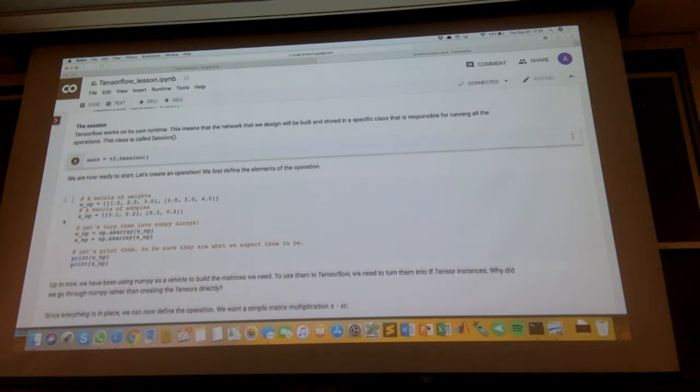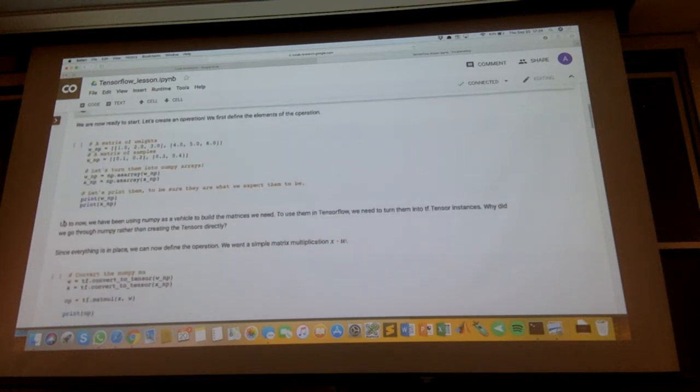So now we can start a small experiment. The small experiment that we start here is simply having a matrix of weights and a small matrix of examples, right? So we have W and B, that is our weights in NumPy, and our X and B, which is our examples in NumPy, right?